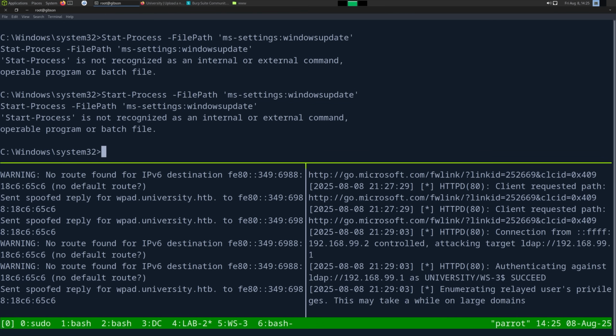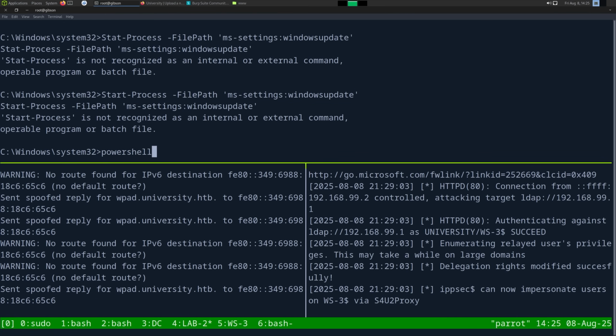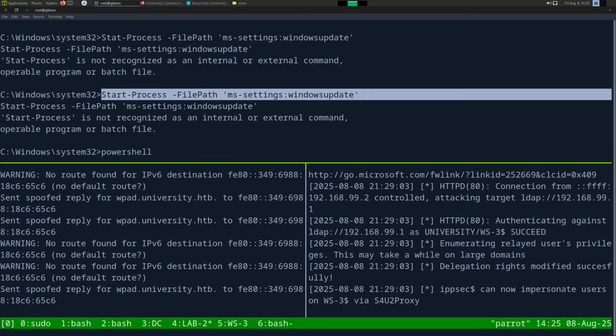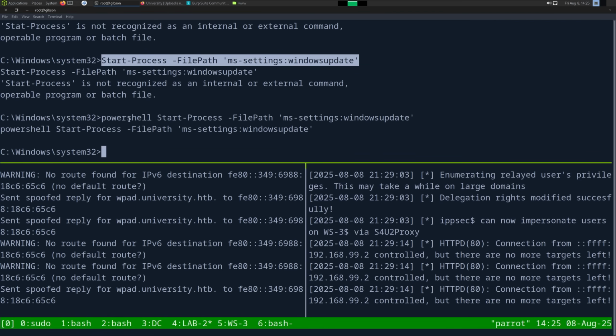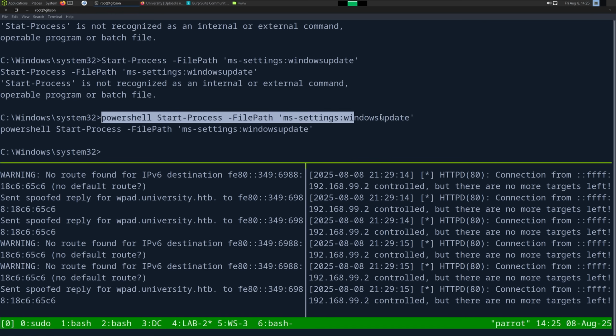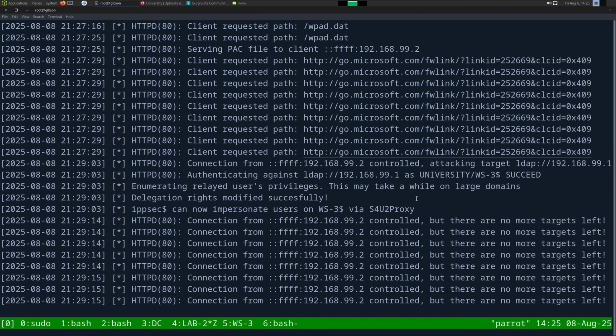Start-Process. Let's do PowerShell maybe. Yeah. So I think it's PowerShell Start-Process, and that will force the machine to start doing lookups, right? But you don't have to do that if you're patient.